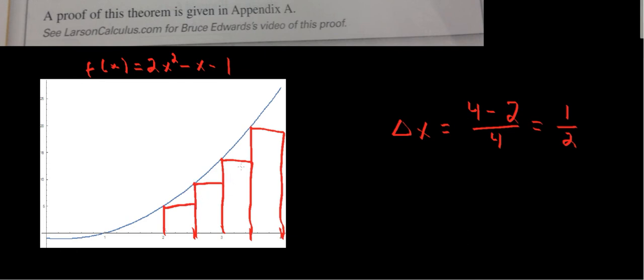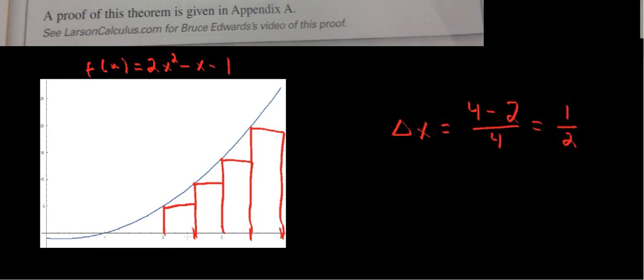And now looking at this, it's a good idea to know what this means. What I'm doing here is I'm approximating the area under the curve with rectangles. So I'm going to add up each one of these rectangles, and the total of the area of each one of these rectangles will give me my approximation. And obviously it's going to be less than the actual area under the curve, because I'm missing this chunk right here, this chunk right here, and this chunk right here.